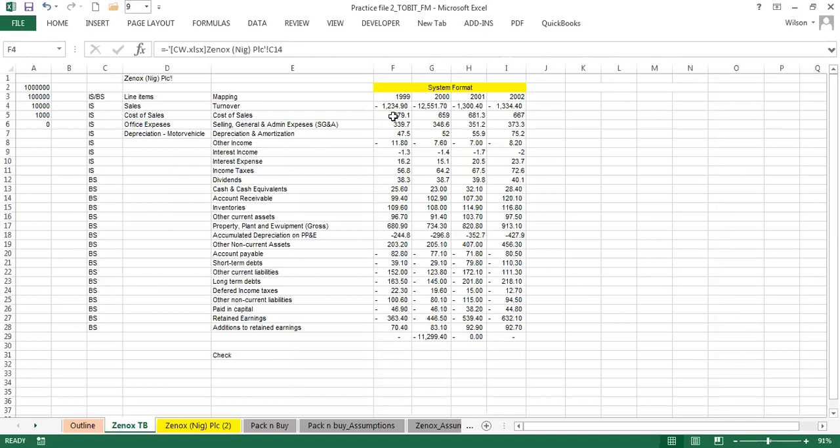Instead of going through all the cells and all the sheets trying to look for a particular cell that is being referenced, you can just press Control and the bracket. It takes you straight to the cell that is being linked. After the P key, you have your bracket. I just quickly want to show you that. All right, so let's go back to our trial balance.